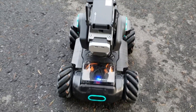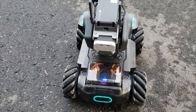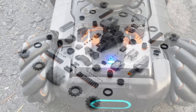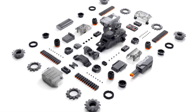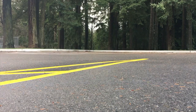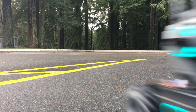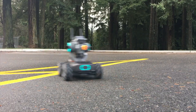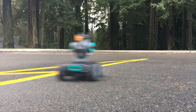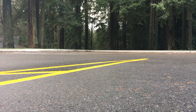Unfortunately it came already assembled, so there was no packaging or instructions for me to use. I did miss out on the fun of putting it together, which is really one of the initial play patterns, but it did save me some time. Without the instructions I've had to piece things together as I go, but it has been a whole lot of fun, and although I haven't quite mastered everything yet, I've learned a fair bit through trial and error.